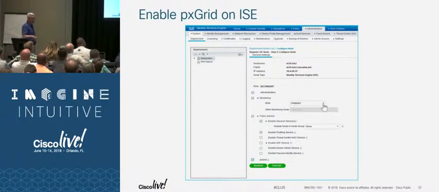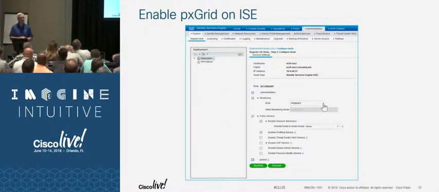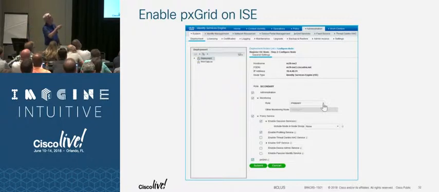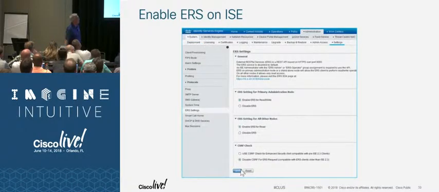The Identity Services Engine. You're going to be using the Identity Services Engine for doing all of your policy rendering in your network. So you're going to be configuring the policy in DNA Center, but the rendering happens using Identity Services Engine. So how do those two tie together? Well, we have to turn on things like pxGrid, Platform Exchange Grid, on the Identity Services Engine. Very quick and easy to do. You turn that on.